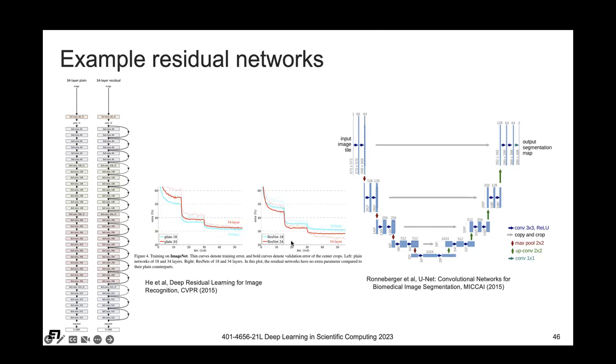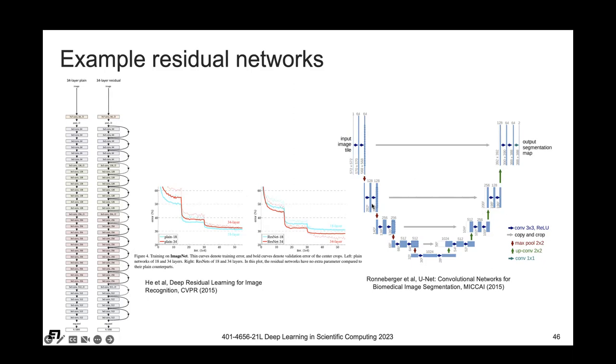But if you look at the ResNet, because of this incremental learning, you get a big improvement going from 18 to 34. ResNets really pushed the accuracy of standard image classification tasks, like in ImageNet. They were really on top of the tables for a while.